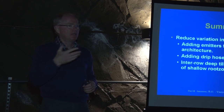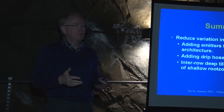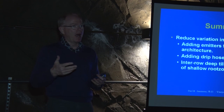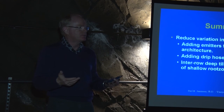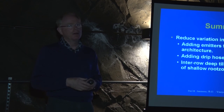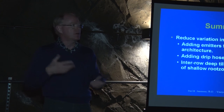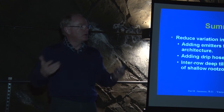The next concept of till versus no-till frequently has to do with cover crop management. Personally, I like to see cover crops, especially on hills, and legally in Napa we have to have them where they're regulated. Depending on the slope, you have to have a certain amount of cover crop. On the flatlands, it's up to the individual. Obviously, cover crops take water, so many times we'll use the cover crop to help dry the soil out in the spring, and then we'll come in and either till it under or mow it into dormancy.